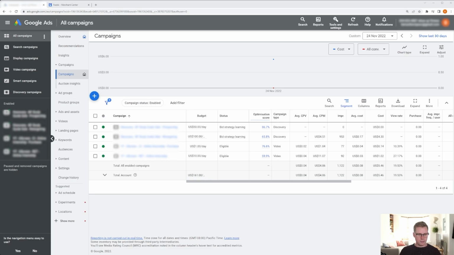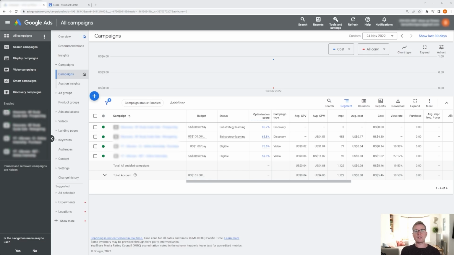paid search campaign. By now we should have a few boxes ticked. So we should have our conversion tracking set up. If you haven't done that already, I recommend getting that done before setting up any campaigns. We should also have a clear understanding of the objective of our campaign. So when we're talking about search, is it going to be website traffic? Is it going to be sales or leads? And we want to understand why we're picking that objective as well. So make sure you're very clear on that before you start building any campaigns.